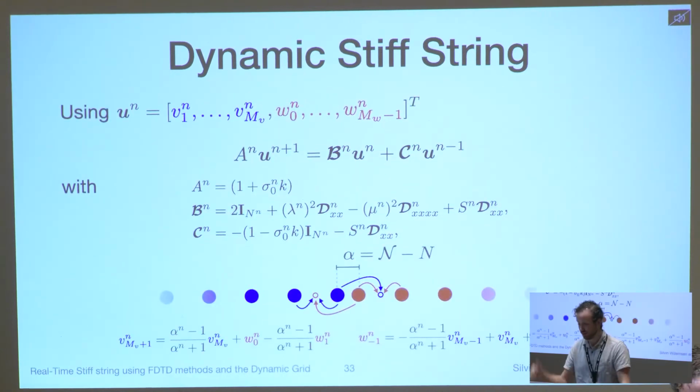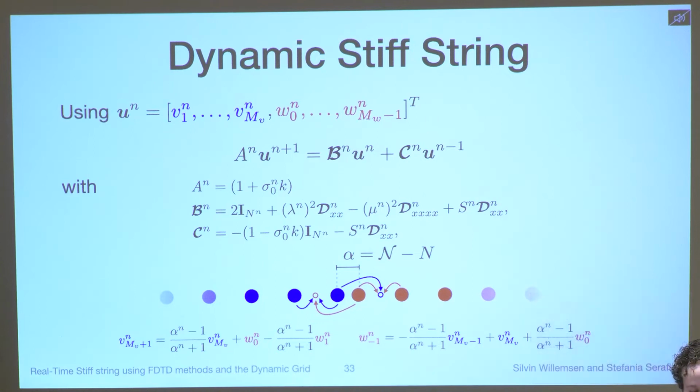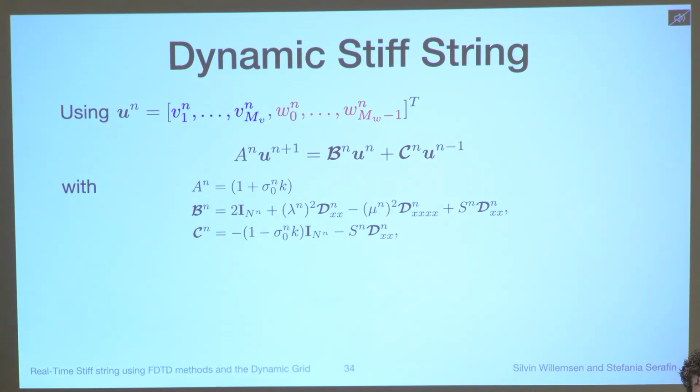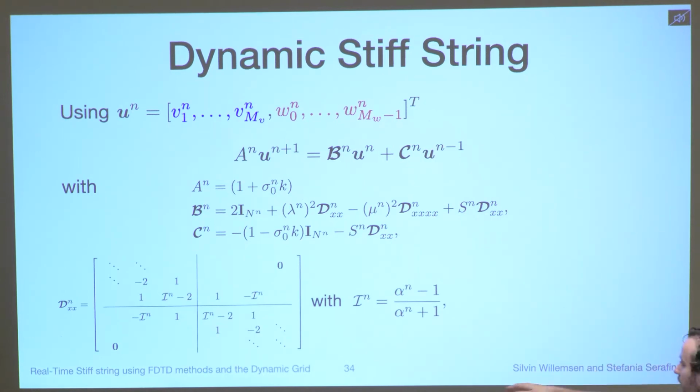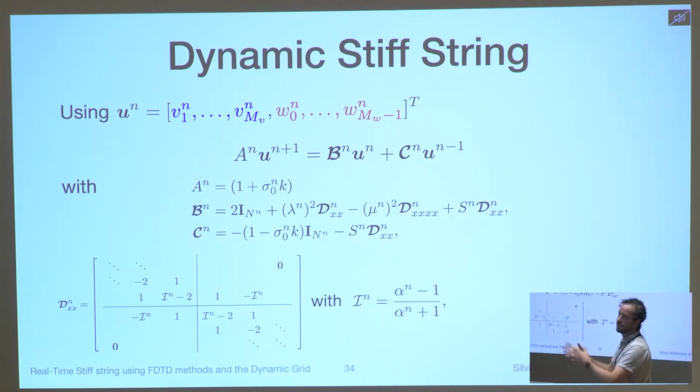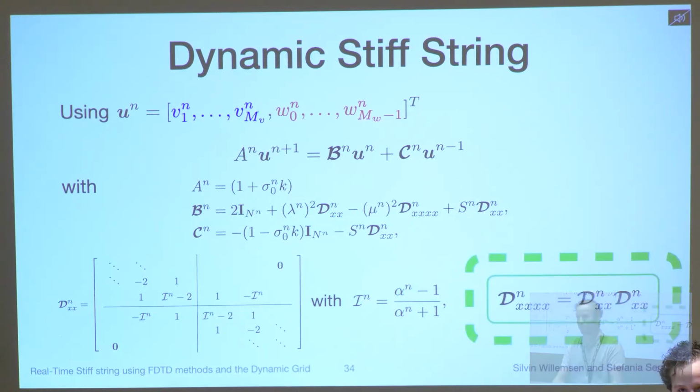The trick here, if we recall the interpolation operation from earlier, from the dynamic grid method, is that we need to encompass this somehow in our DXX matrices. So the way that we do this is we add, at the inner boundaries in the matrix, this interpolation into the DXX matrix, essentially. And now comes the most important equation of the entire contribution: we can multiply this DXX matrix, including the dynamic grid method, with itself, and we get a definition for the fourth order spatial derivative with the dynamic grid method included.